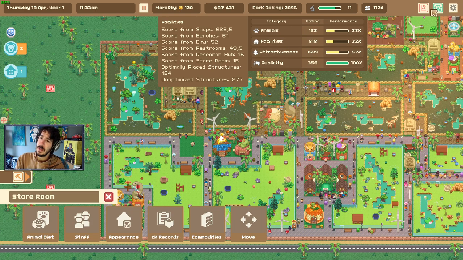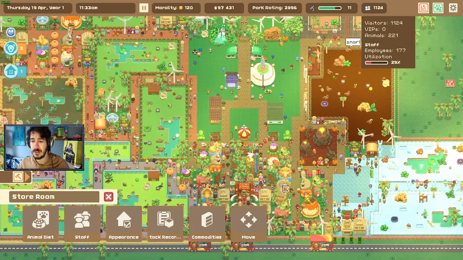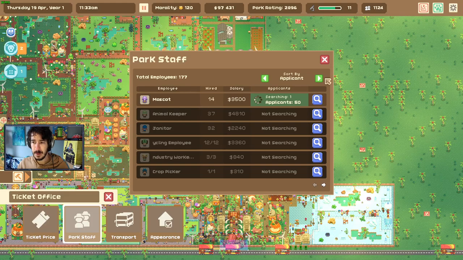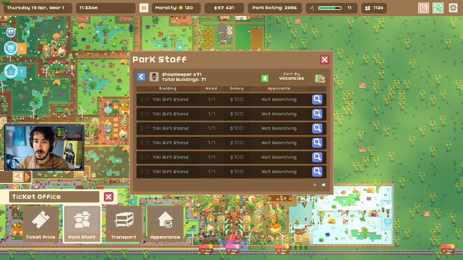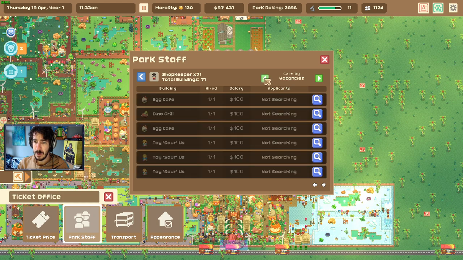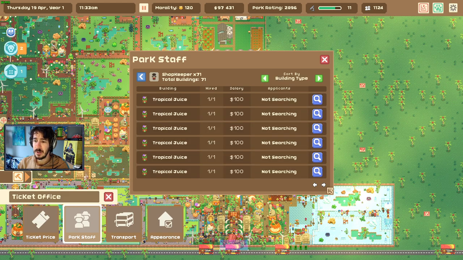Where? I guess I can look at the employees. That's the way, right? My employees are not being utilized. I mean, no surprise there. Okay, park staff. Oh, shopkeeper. Oh, here we go. Sort by employee count, type, seller count, building type. There we go.